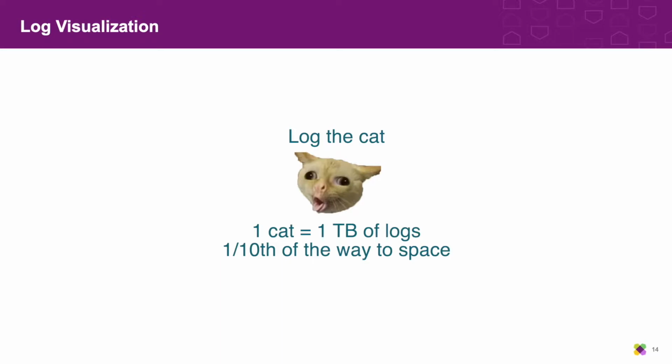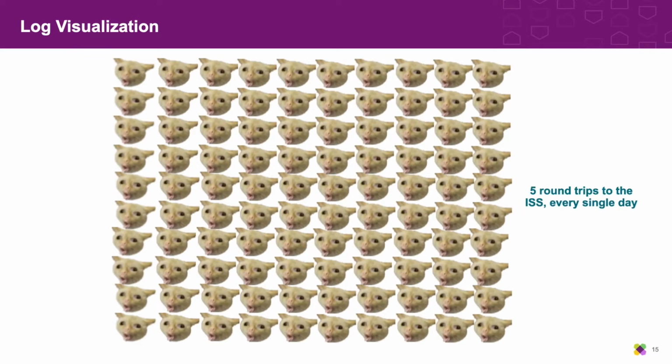So how many terabytes were we processing at Wayfair per day? We were processing about 5 round trips to the ISS every single day. About 100 terabytes. That's how much logs we pushed through Elk, and that works to about 3,000 terabytes a month. Little Log had a litter on us, and we had to scale our infrastructure to handle the cute little kittens, the chunky, sweet little babies that they are.